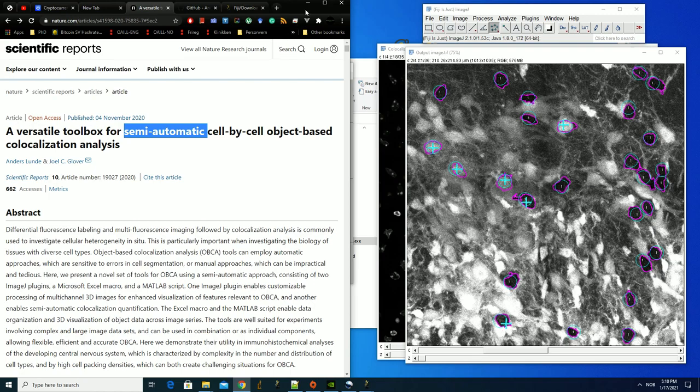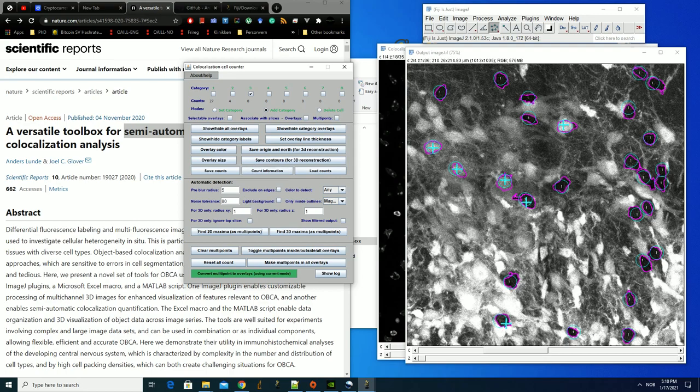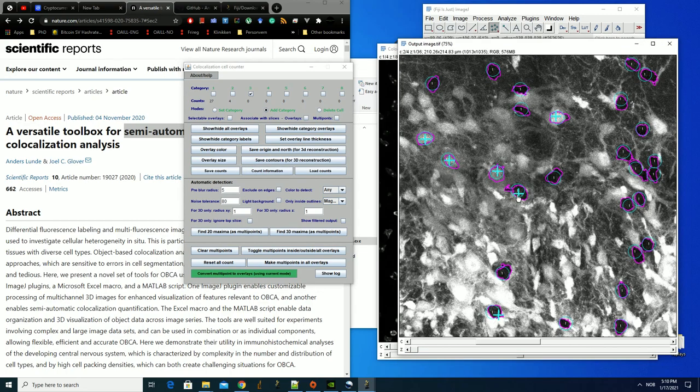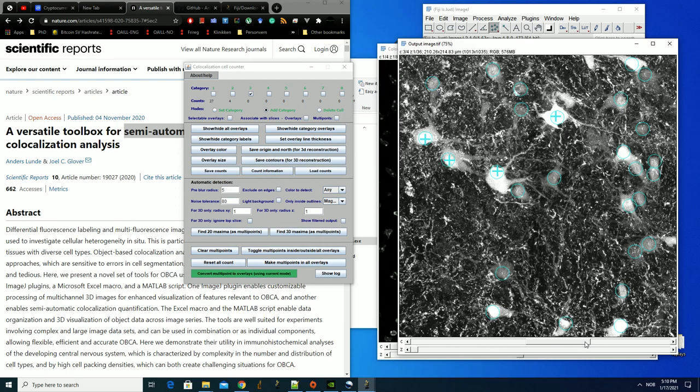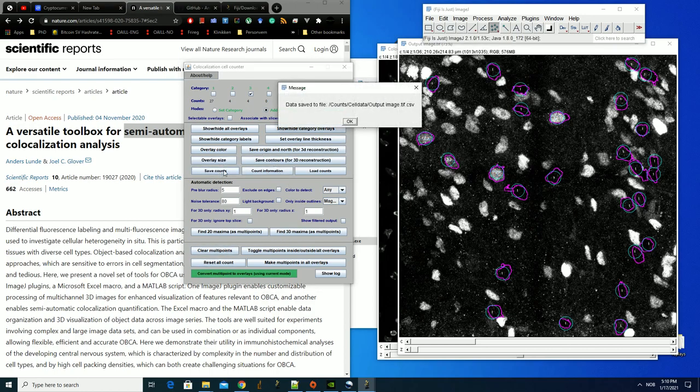So it's semi-automatic because you have some automatic capabilities here, but you can change it very easily by correcting the errors that you observe, and you can also compare with the verification channels, and you can get very reliable colocalization analysis. And let's convert these last multipoints to actual counts, and we clear the multipoints, and then we save our counts.